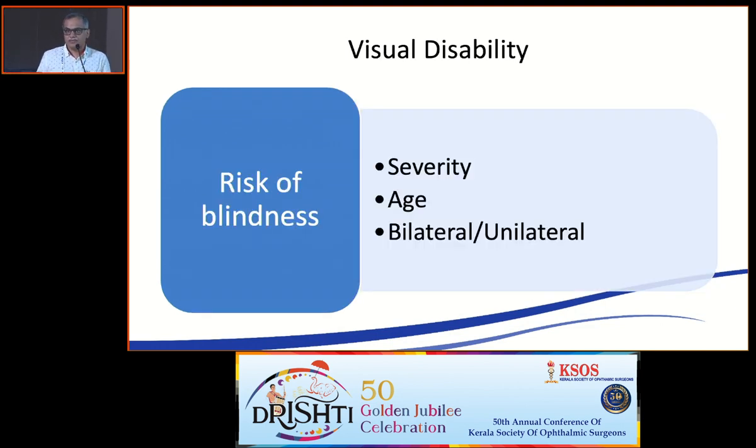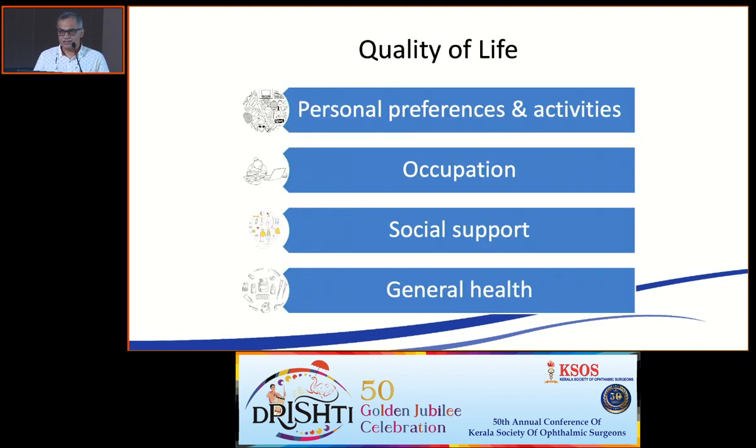So when we think about starting a medication for the newly diagnosed glaucoma patient, there are a lot of factors which we as clinicians do not really think about. And I think Dr. Rizana has touched upon a lot of those factors which are very important in management of glaucoma. We always talk about drugs and surgeries and everything, but from the patient side, there are a lot of psychological and social factors which we also need to be aware of, even if maybe we do not have time to go into them. But the aim is to avoid blindness for the patient, and that depends upon a lot of factors which we have to look upon when we start our treatment.